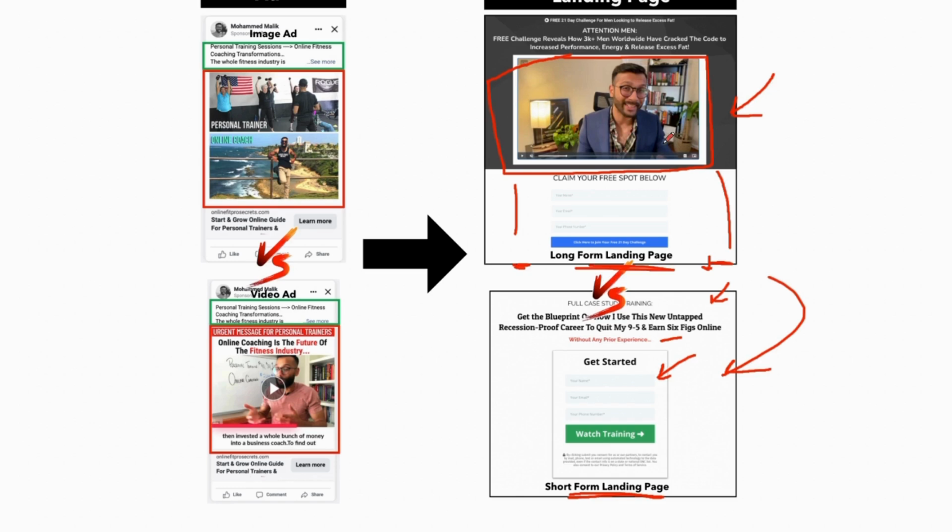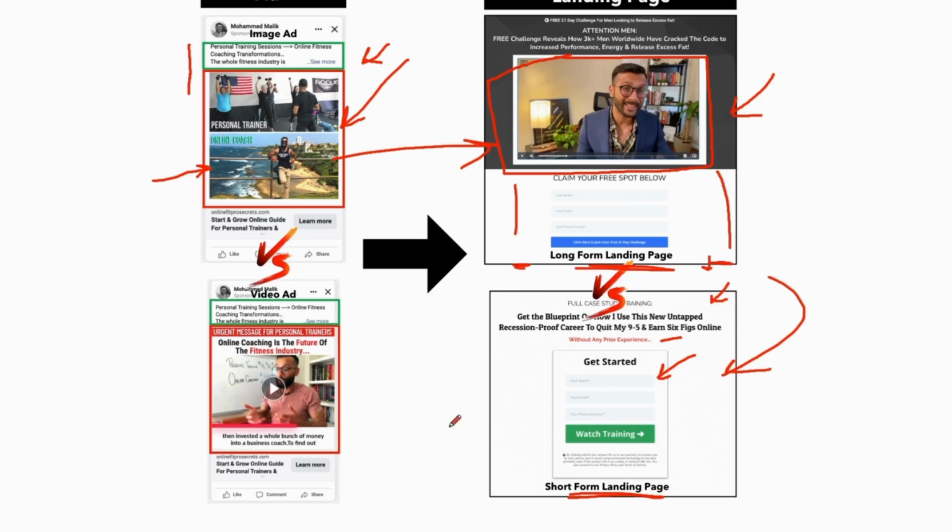Now, depending on the type of landing page that you have, that is what's going to determine your strategy on the creative and the ad copy side of things. So if you had a very long ad copy and then a short image ad right here, just an image ad, it's very bare. There's not a lot of selling going on there. And when I say selling, I'm not saying getting money from them, but selling them on taking the step. What is that step that we want them to take? What is that conversion? What is that action? It's giving us their information, actually opting in. So depending on what that might look like, you might have to change and tweak the strategy accordingly.